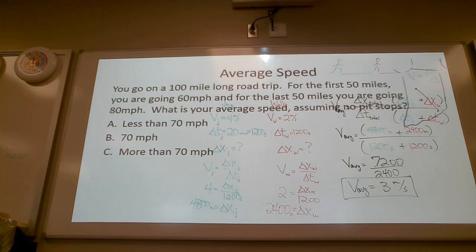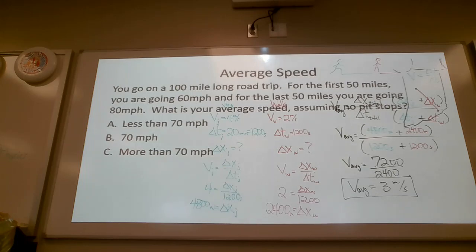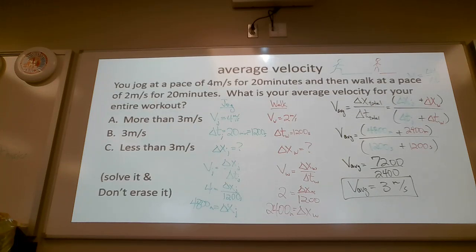Because the first 10 miles you're going to take, the time it takes will be slower than at 70 miles. So the answer is not going to be 70 miles per hour, probably less. How's this one different from that one? Here, the total is divided by distance, not by the time. Here, you have equal distances. There, you have equal times.